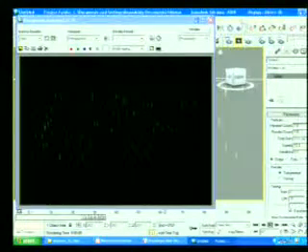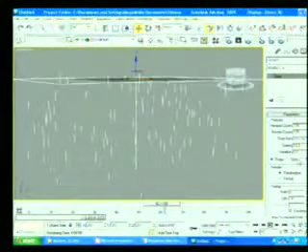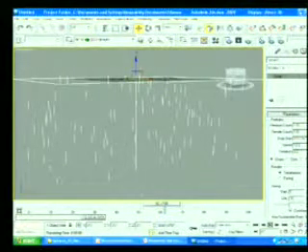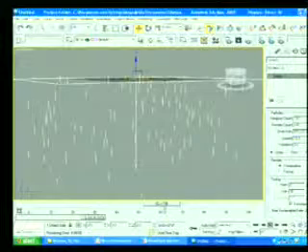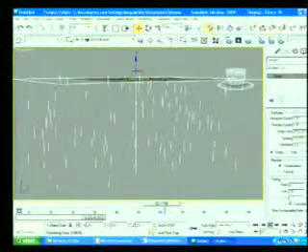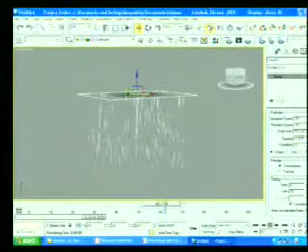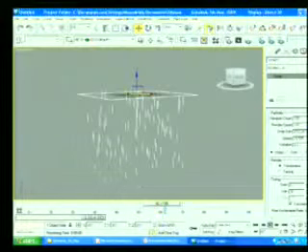You can see in this render. Again, speed, with the speed we get the height.